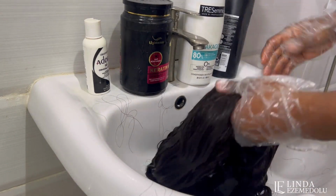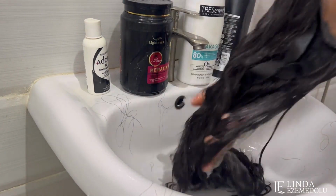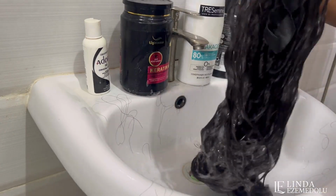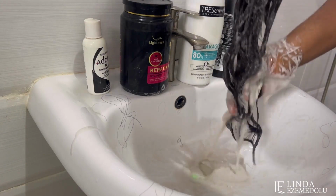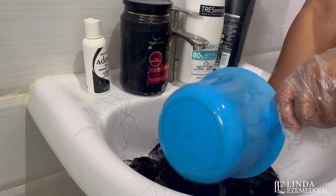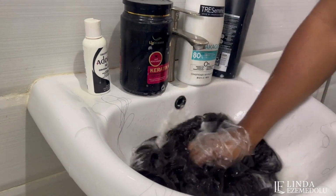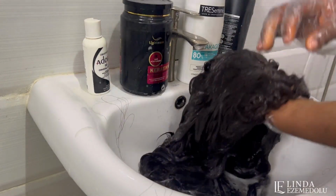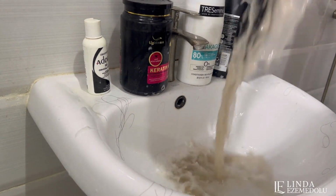all over the hair and start to massage it all through the hair and just sort of work the product through the hair, and just keep on running my hands through it and ensure that I get as much dirt from the wig off. Then I'm going to apply water just to rinse off some of that dirt that is trapped in the wig. I'm going to keep on rinsing it off while I'm just massaging my hand through the hair to ensure that any dirt that is trapped, even on the inside of the wig cap, comes out.